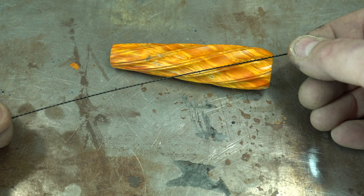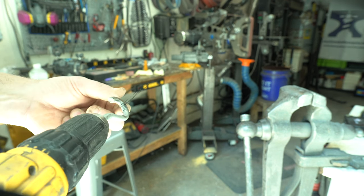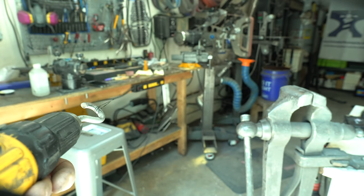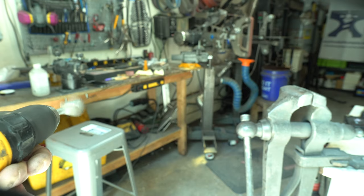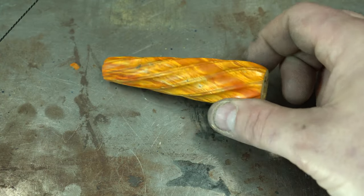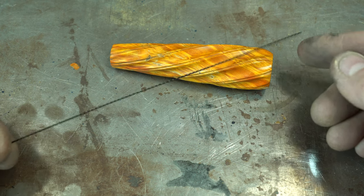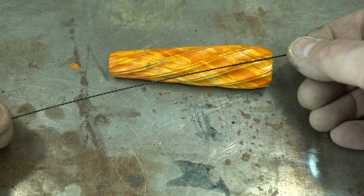There are all kinds of different wire combinations you can use — copper, silver, gold, whatever you want. Just make sure you anneal it first. You can also control how you twist it: are you going to double it up or triple it up? That's going to change the way it looks. I usually do a few little test pieces and twist them so I know what I'm going to get. I've got the black wire for the inlay tied up to a drill and way over in the vise, and now we're going to spin it. You need to stop the drill every once in a while just to check how tight your twist is.